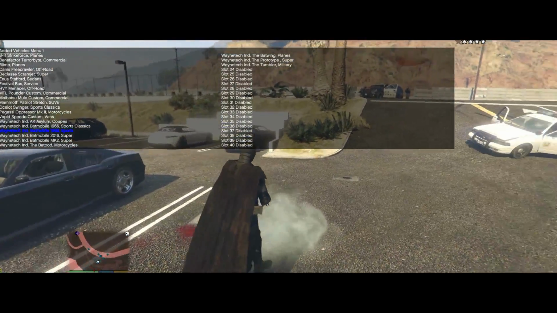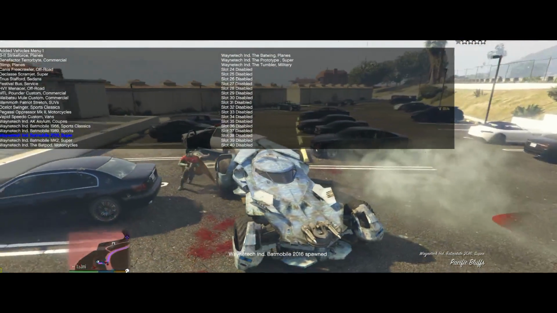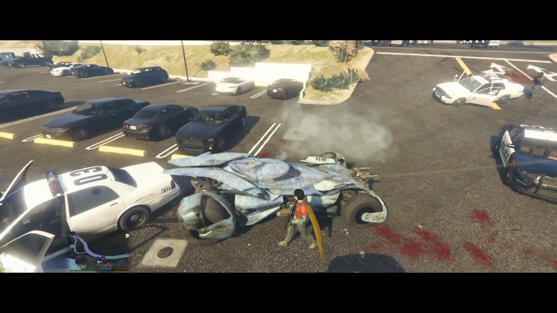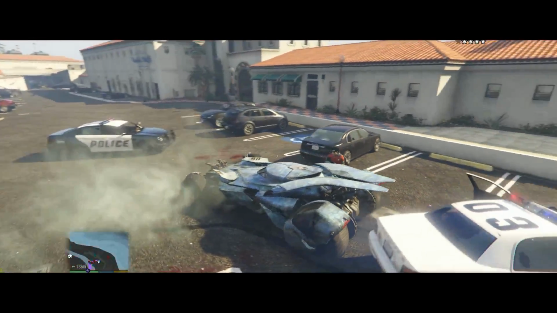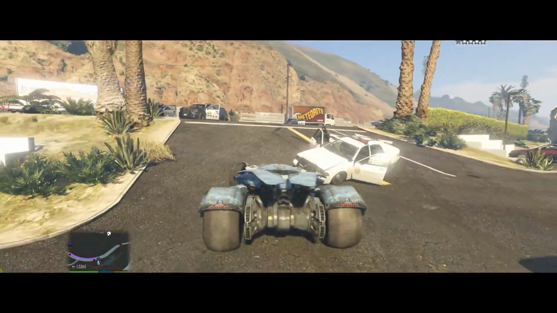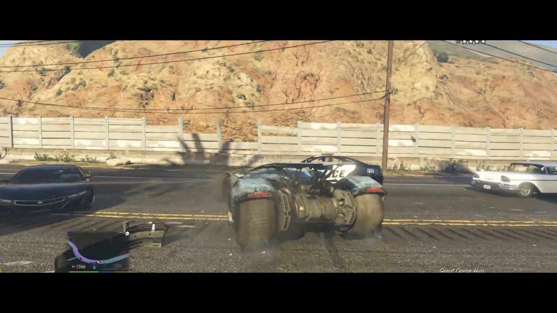Okay, the next car is the Batmobile 2016 Super. All right, hopefully this is a two-seater. Come on, man. Don't play that shy game like you can't get inside the car, Robin. Come on, get inside the car. This is a beast. Look at this thing right here. My gosh. All right, Robin, meet me outside. Yeah, this thing is a beast. Look, we can just pretty much push everything out the way in this.